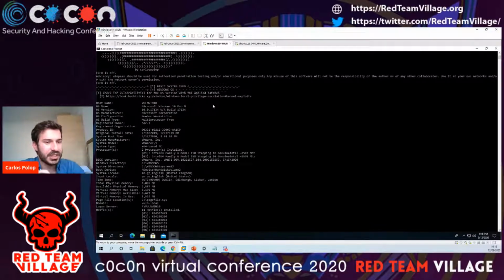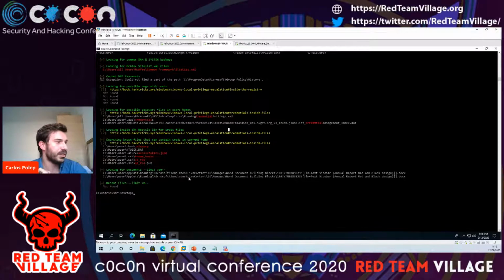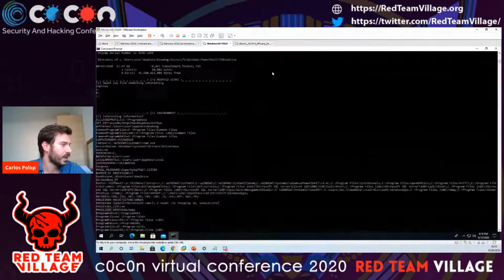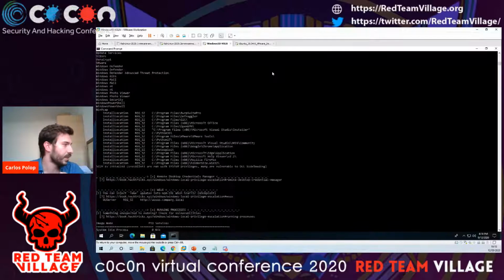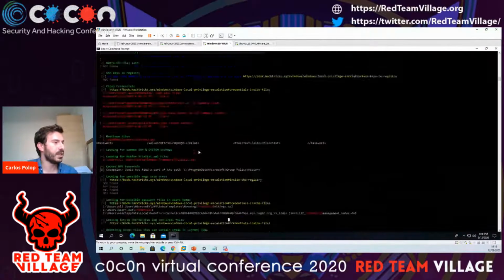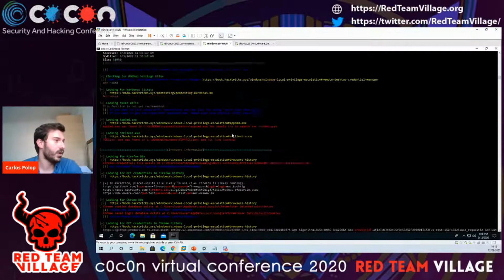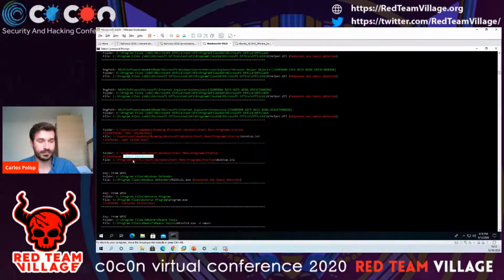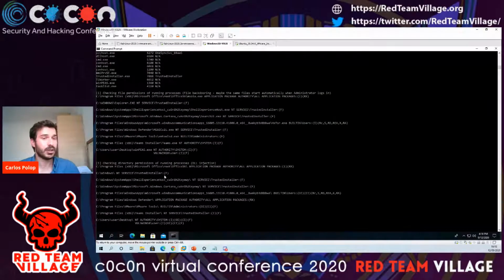So here we are going to present almost the same information that I have already presented in the color version of WinPEAS, but I want to show you something that is really different between both WinPEAS versions. In the color version of WinPEAS, if you have some kind of permission or privilege over a path, it is going to be printed in red, and your privilege is going to be printed in red also, near the path that you have permissions over. But the batch version of WinPEAS is not going to use any color, and it is using internal Windows binaries in order to check if you have any privilege or any permission over a file or a folder. So what you are going to find is this here.